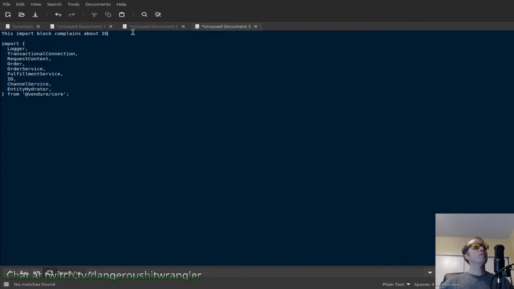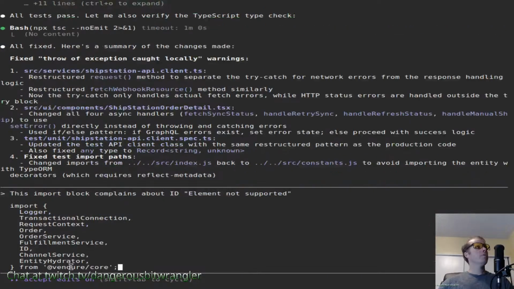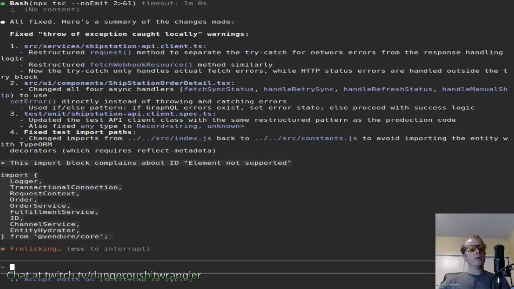Element not supported. That's coming from Vendure core. Okay. So I'll see if AI can figure that out while you go back and look at the code.